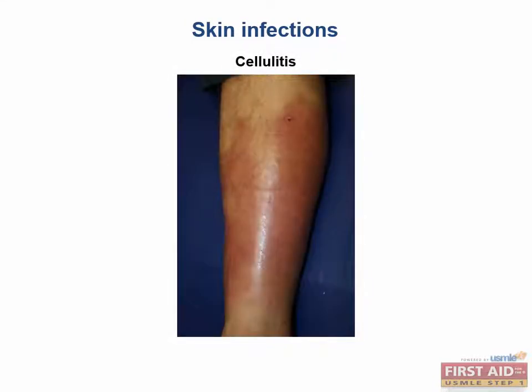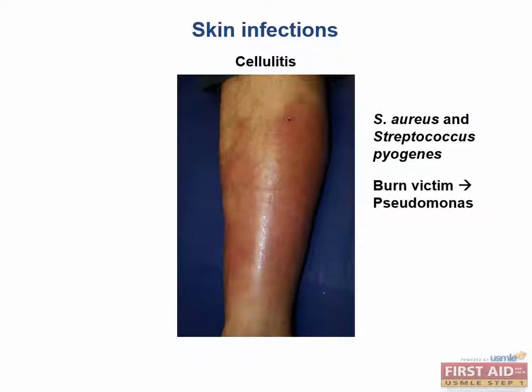Cellulitis is a very common disease and is probably the start of a spectrum of diseases. Basically, you should think about cellulitis as an acute, painful, red, hot spreading infection of the dermis and subcutaneous tissues. The same bugs, Strep pyogenes and Staph aureus, are implicated here. Usually, the patient has a break in the skin from minor trauma. However, you should be wary of the presenting scenario. For example, what might you expect if the skin is burned? Pseudomonas.